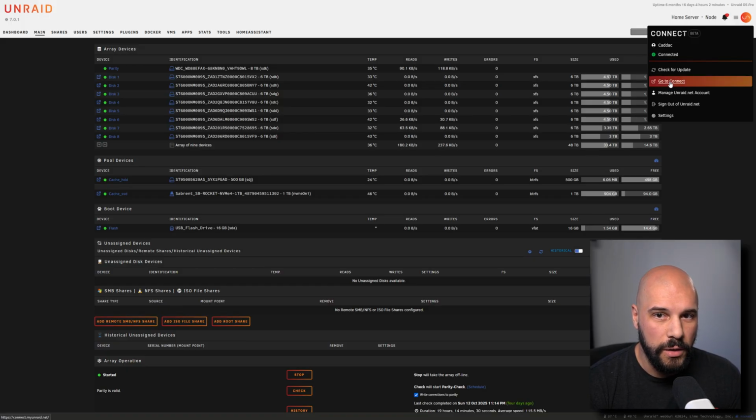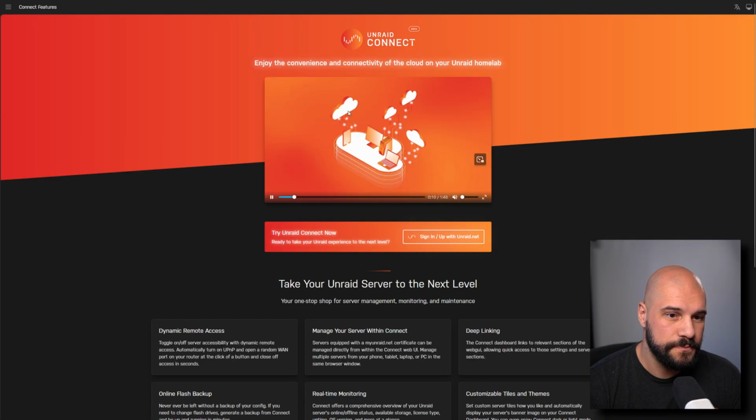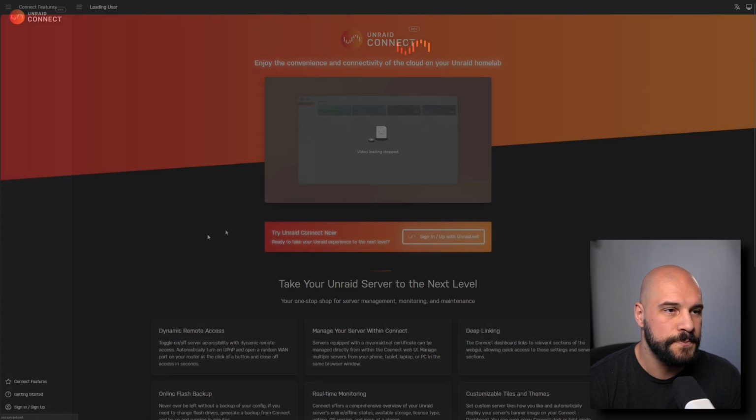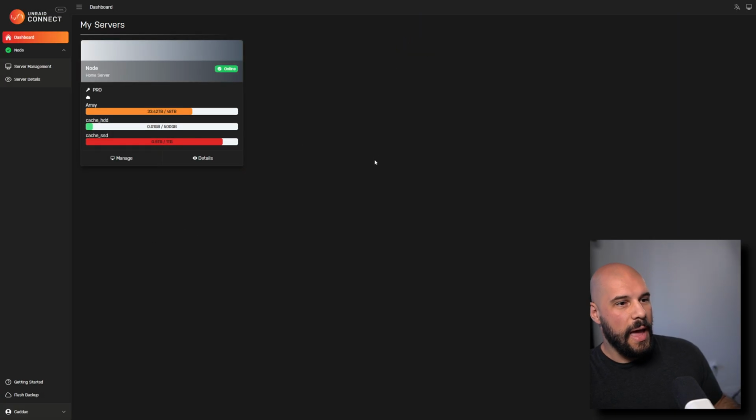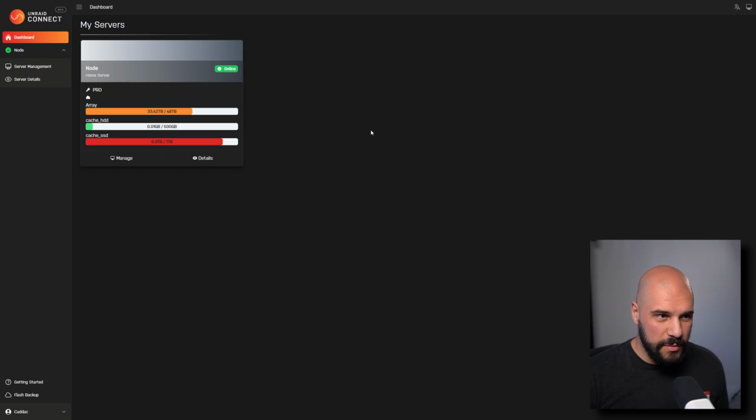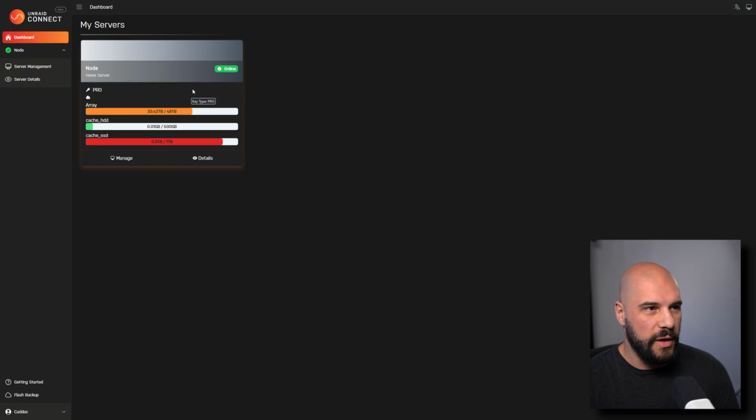Now we can go ahead and open up Connect, sign in, and we can see our server. So we are on the same network currently as the server, but you can do this from anywhere. This will work. It's going to look the exact same no matter where you are. It's going to perform the same way, whether you're at home, at work, at another office, on the go, on your phone, all that fun stuff. And we'll take a look at how it looks on the phone as well.